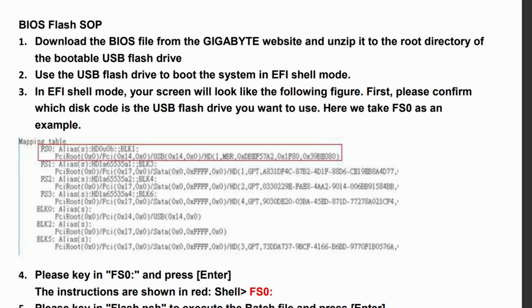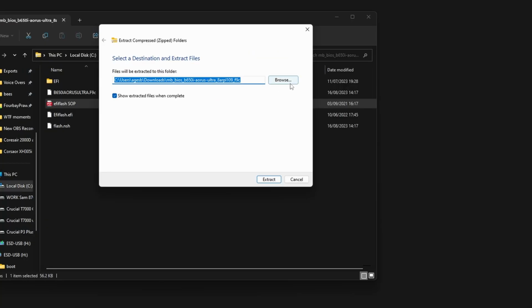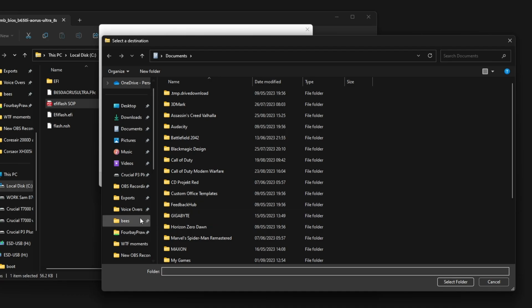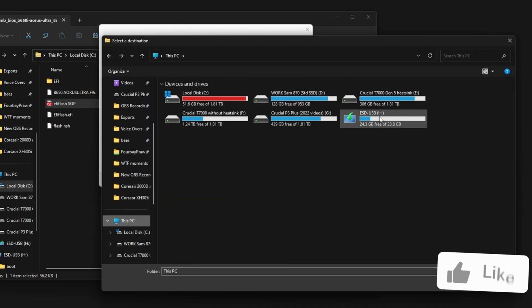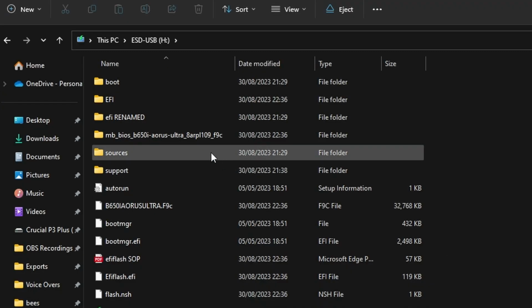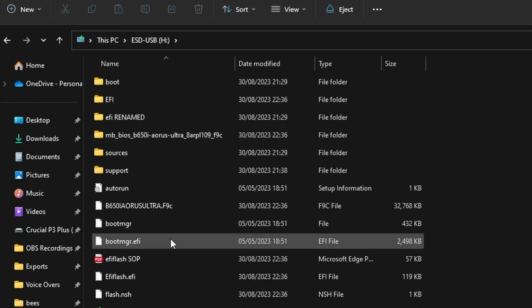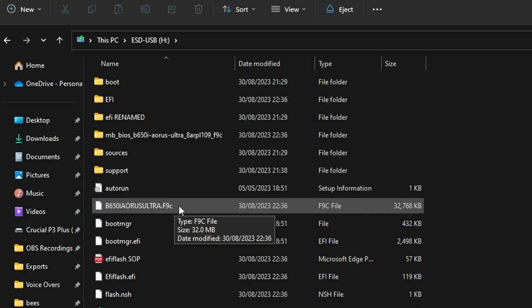But one of the important things you need to do is extract the files that are in that zip file. So extract them to a USB thumb drive. You need a USB thumb drive, preferably a blank one, where you can put these files. So extract the files onto this drive, and then you should find that you'll see the motherboard BIOS files, and importantly, the BIOS file that you want. So you can see that the F9C here is the one for my motherboard. You might find different versions, obviously, depending on when you're doing this and what motherboard you're doing it for. But you can see that it's there and it's ready to go.